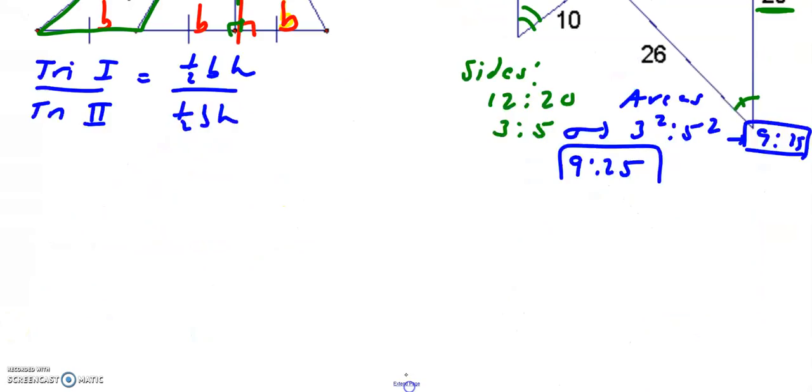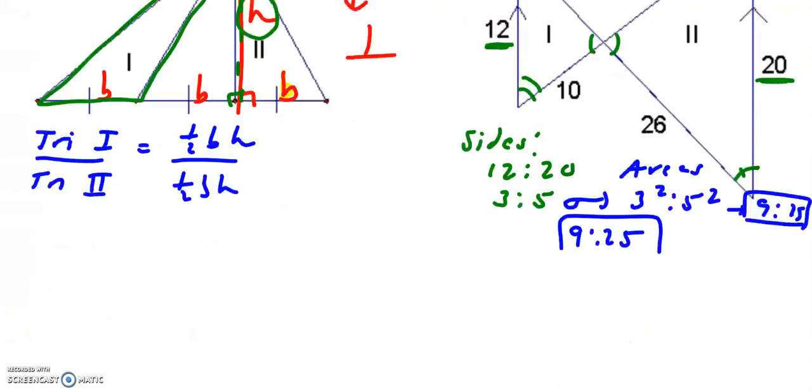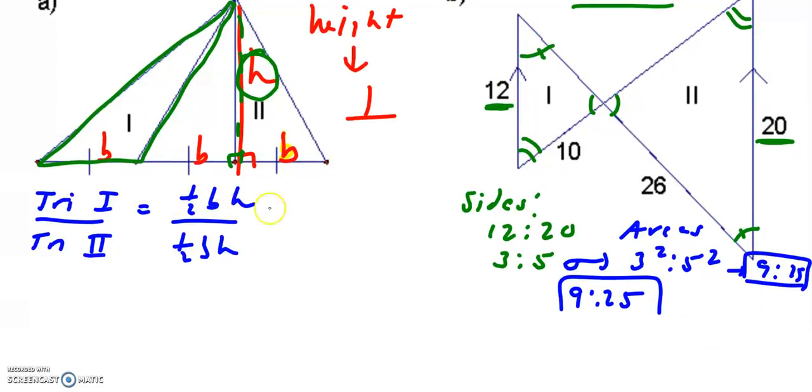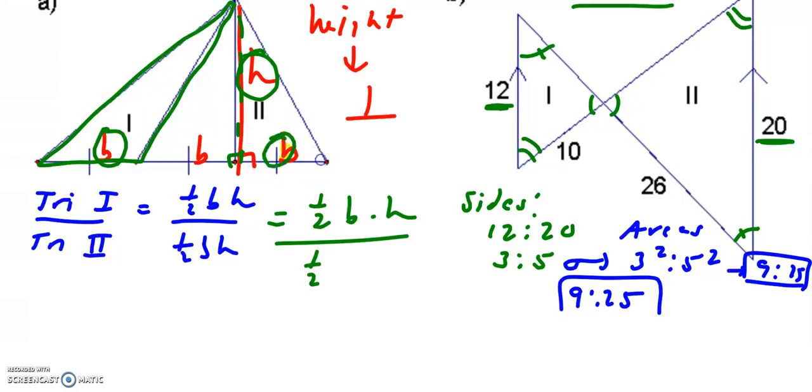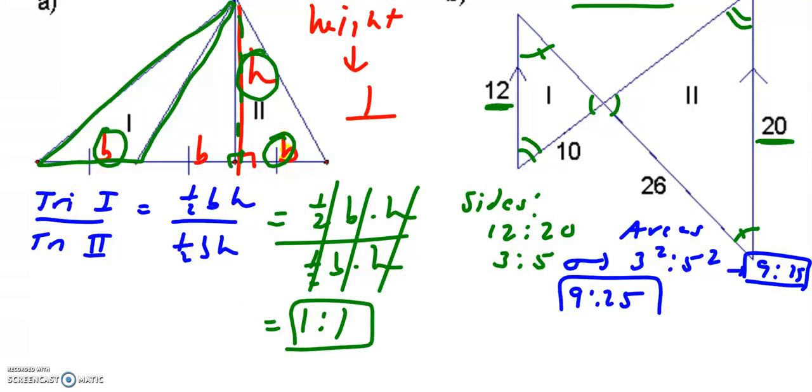So if I just show you these are the general formulas, what ends up happening is that for triangle 1 in the picture, my area is 1/2 b for base, h for height, and the other triangle is also 1/2 base times the same height. All of these would cross out, so my ratio would just be 1 to 1. And I'll make sure to do another example like that so you can see another one when the triangles are not similar.